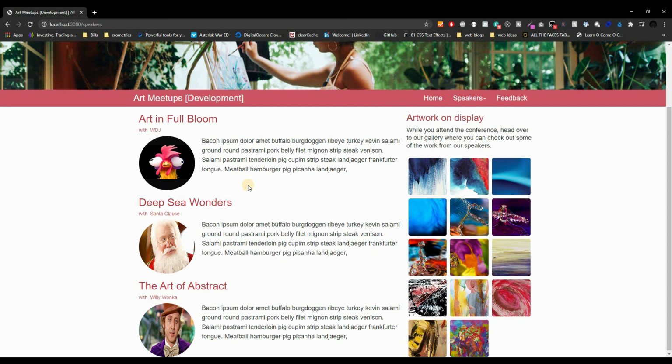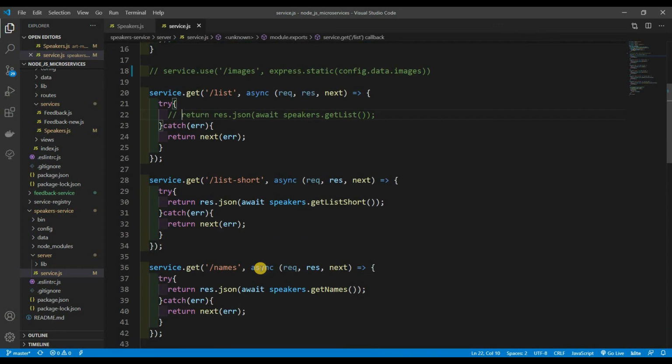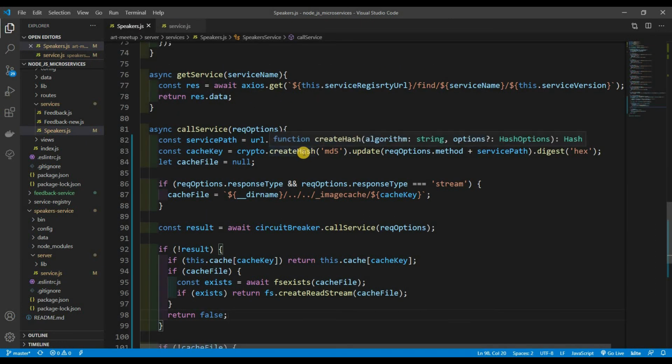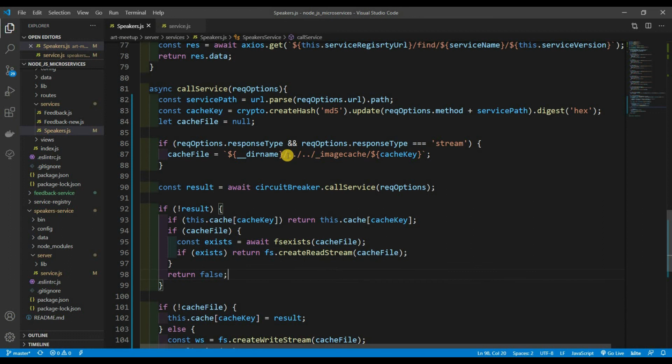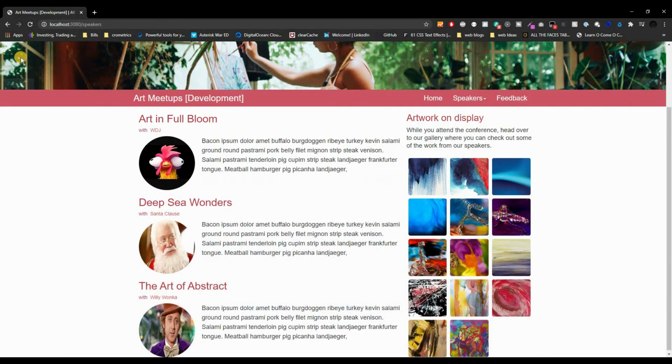Everything is working, guys. Honestly, I do not know why it did not want to work the very first time, or why I had to restart my service. Anyways, we created a cached version for our regular data and also for our images, which is great. That was it for this video. All I wanted to do was create cached versions for everything, so that if it does break, we have at least cached data, so that we could still display our website.